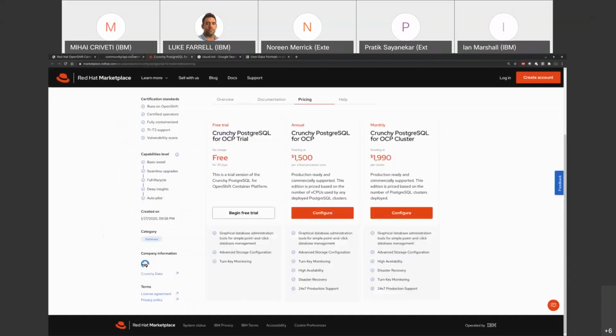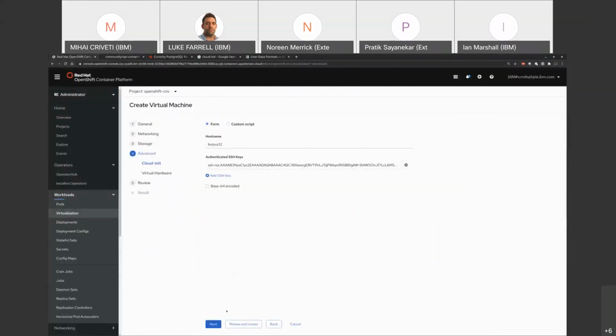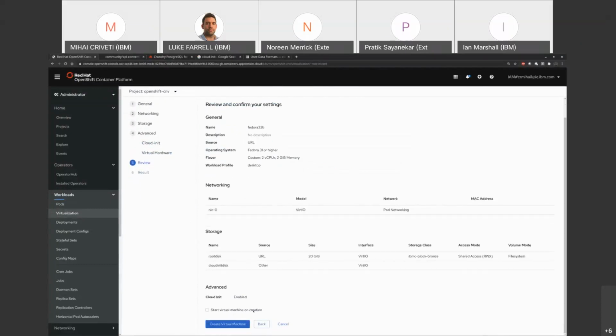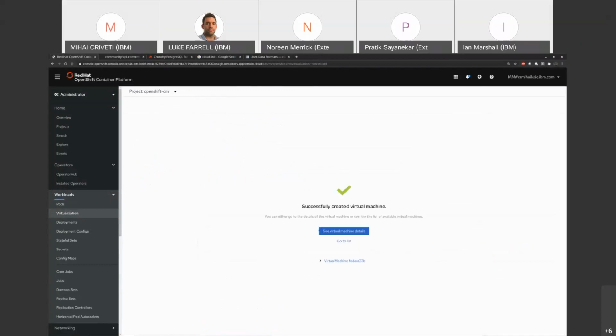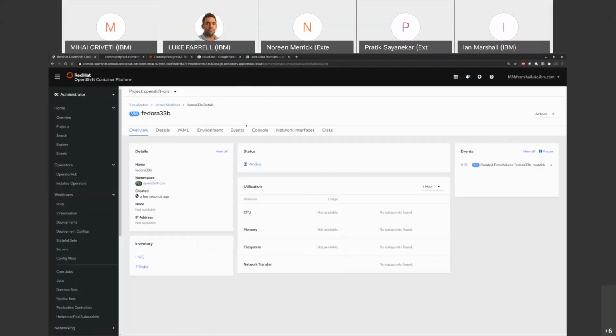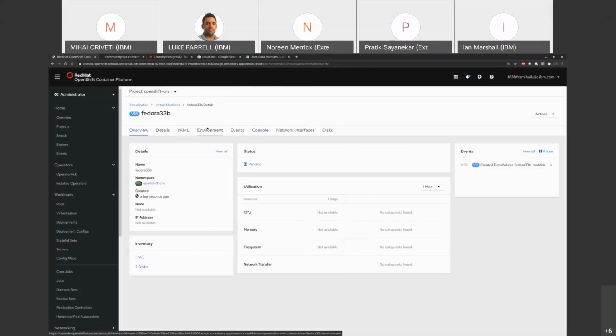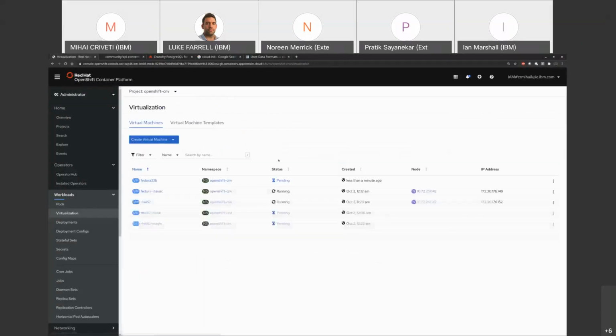Now, going to the next step, you'll see that you can have CD-ROMs attached as virtual hardware, and then you'll be able to confirm your changes and start your machine on creation. I don't believe I'm going to be able to create this one. Let's see. Mostly due to resources, but hopefully I have enough to boot this new one as well. So I have a fairly small cluster here. Let's see if it's able to obtain the necessary CPU and memory resources.